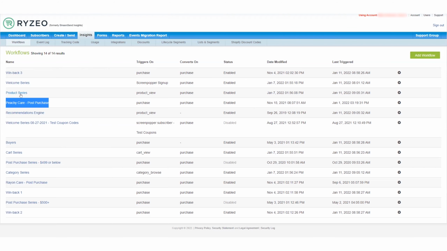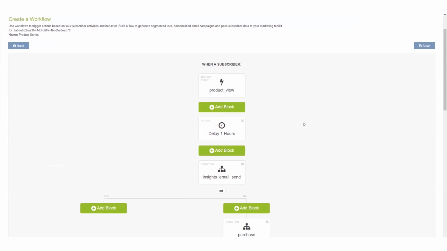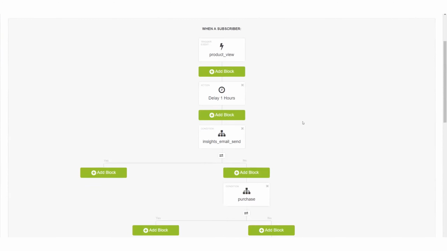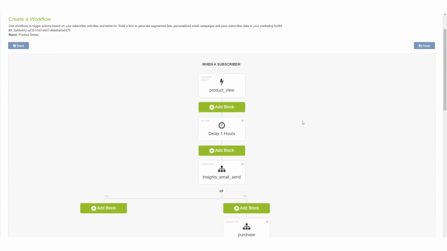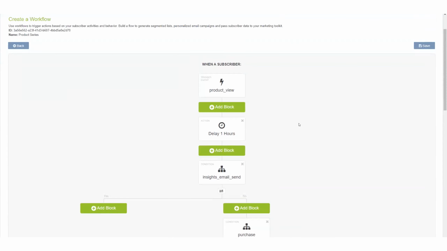Let's take a look. I could just show you, if you care, I can show you an example of what the workflows look like. The system was designed so that the customer can create these workflows, but we found out that they tend to not do it. So we created a whole system where we have an implementation and we do it all for them. So if a customer signs up, we're going to do this implementation. We're going to create the workflows. We create all the emails. We just ask the customer to give us content, and then we create the emails based off of the content they provide us. So this is an example of what a product workflow looks like.